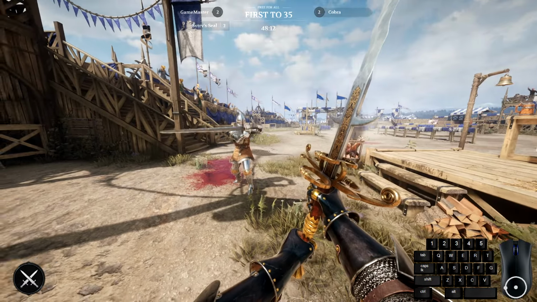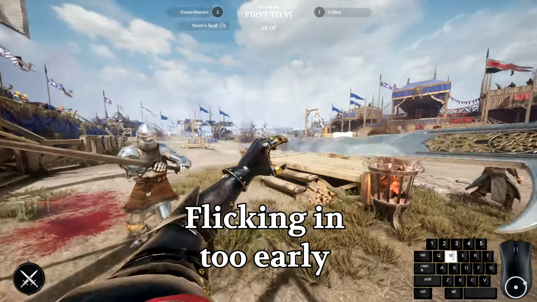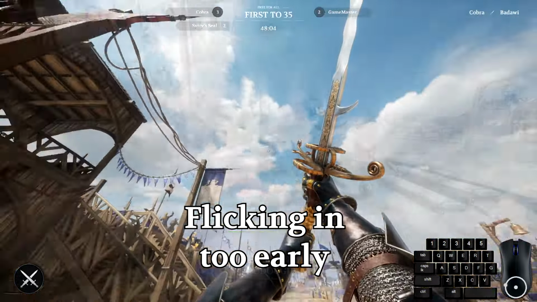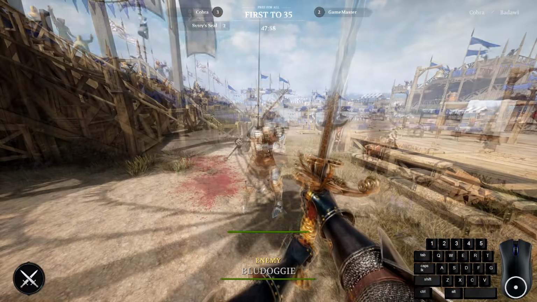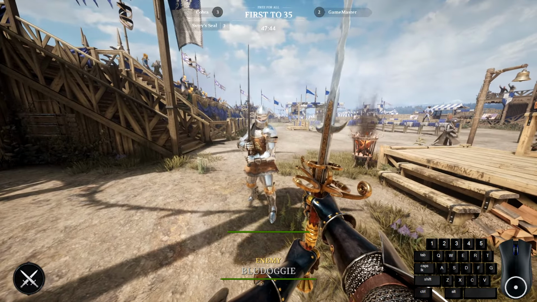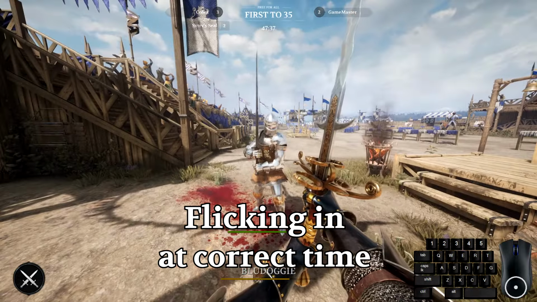If you're having trouble pulling this off, try waiting until the very end of the stab animation before flicking hard to the left or right. Remember, stabs have a relatively short release window compared to slashes and overheads, so you've gotta act fast.